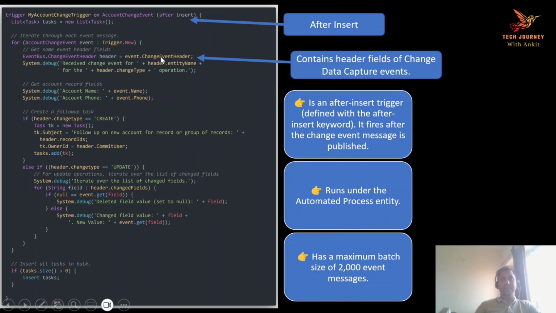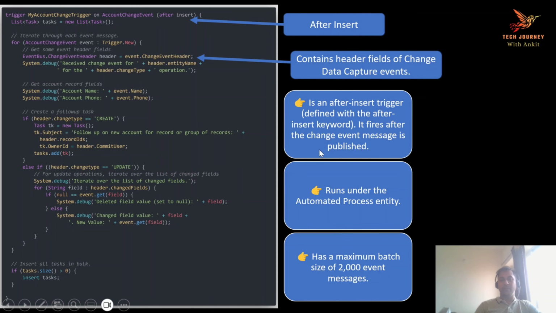So these are the few takeaways from this slide, folks. Always remember that there is the after insert event and maximum header details are available in the change event header that you will be storing in the EventBus.ChangeEventHeader.